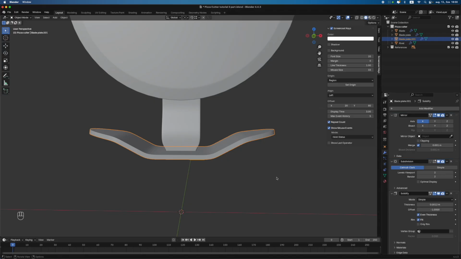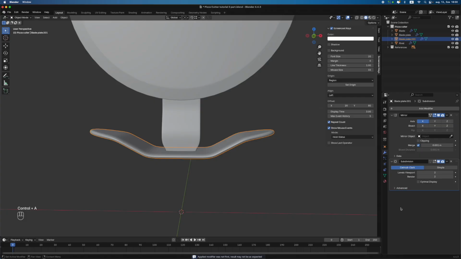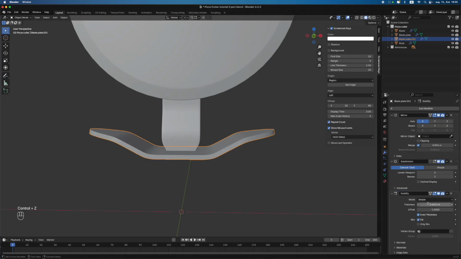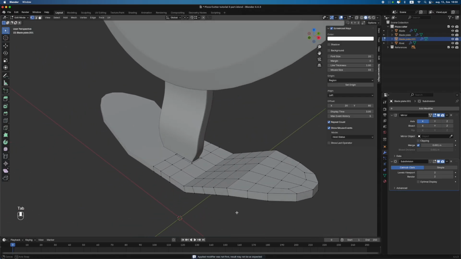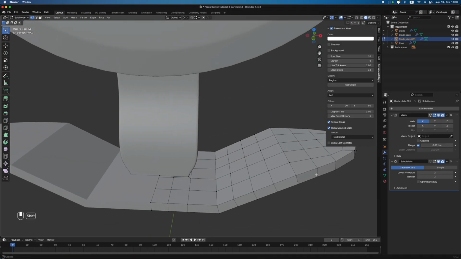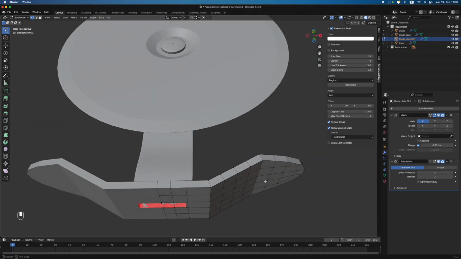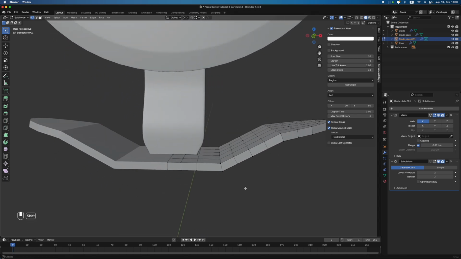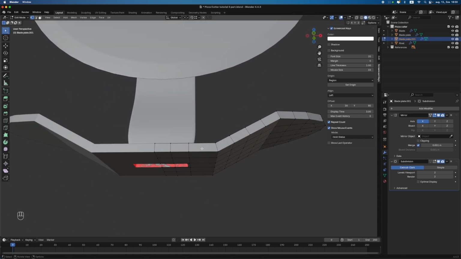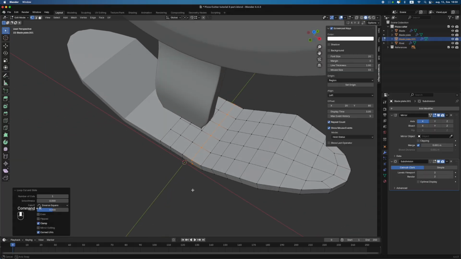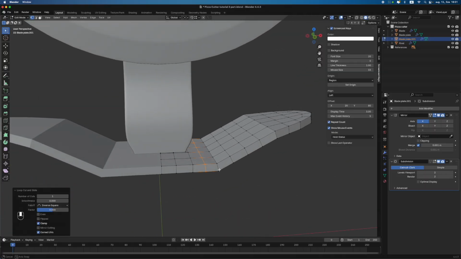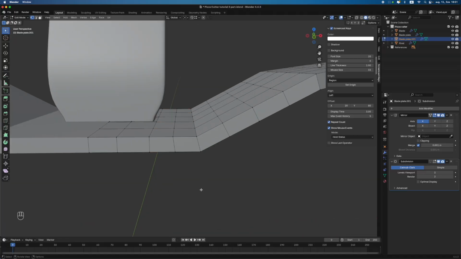There's some ways to apply things. You can press Ctrl A if you want to use the shortcut, or you can apply it from this drop down menu, doesn't really matter. The shortcut is faster, I like it. Now as you can see, it did a great job. I'm thinking if we should put a loop here. Yeah, maybe it's better that way, I don't know.